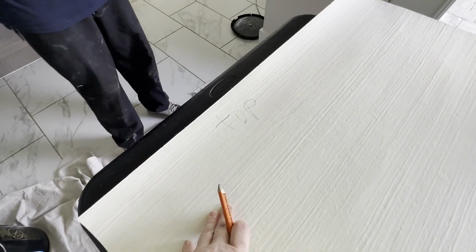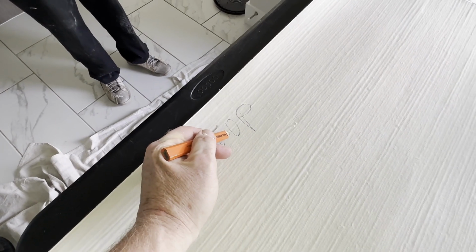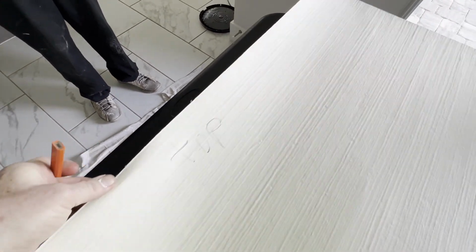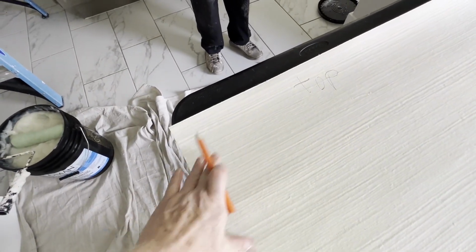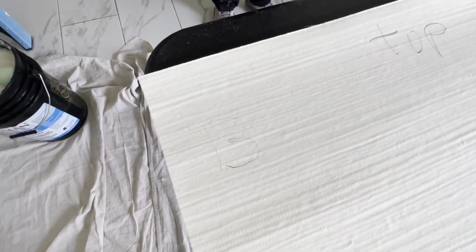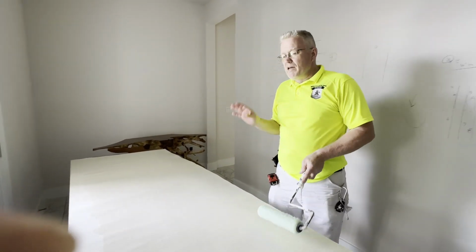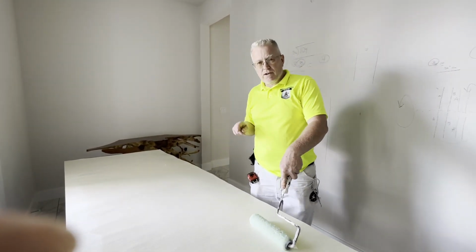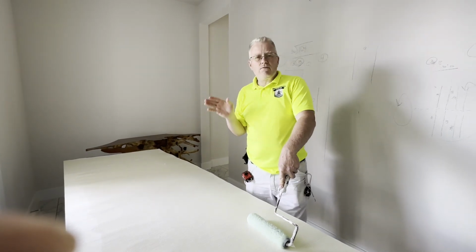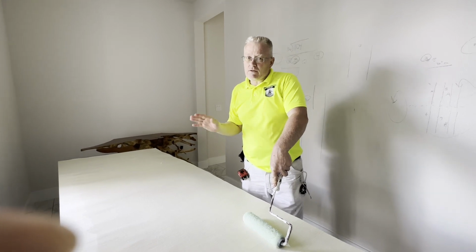To make sure that you don't get confused, always label your top. And if this is your top, that's going to be your A side. And this will be the right side of it, which will be B. Pasting your grass cloth: if you get paste on the front of your grass cloth, throw it out. Or hide that piece behind a bed.